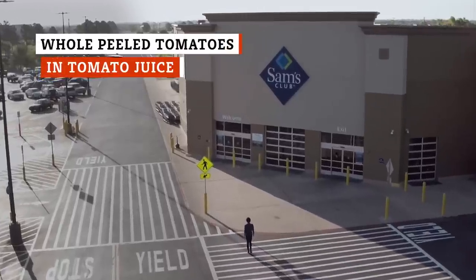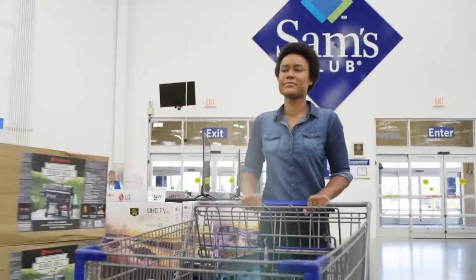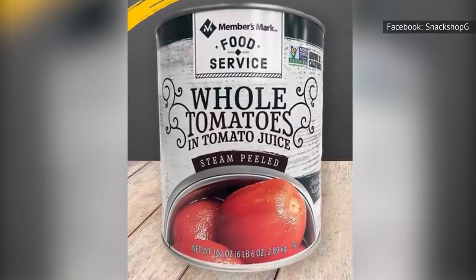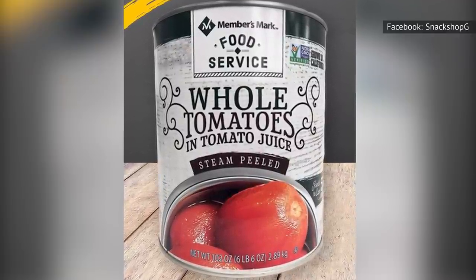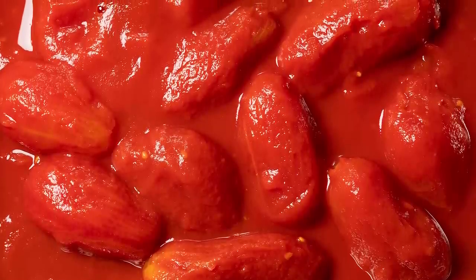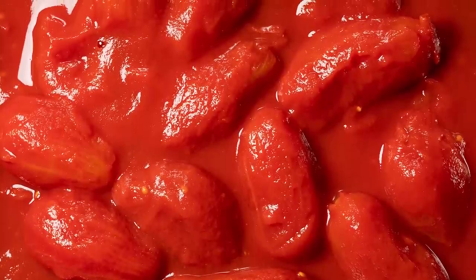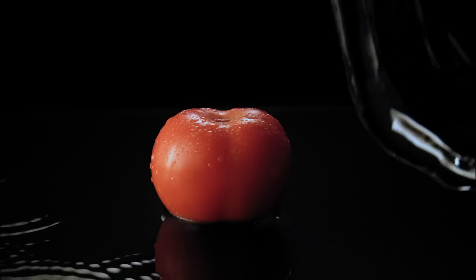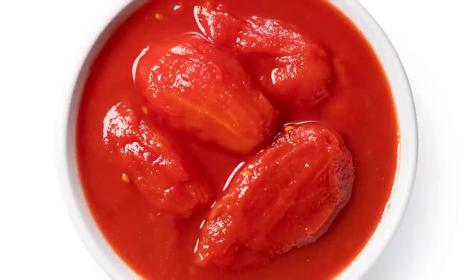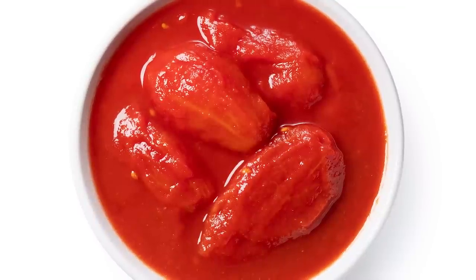The majority of Members' Mark canned goods currently available are tomato products. The complaints vary greatly and often appear to be due to personal taste. For Members' Mark Whole Peeled Tomatoes and Tomato Juice in the 102-ounce can, there aren't many reviews or ratings to start with. The product still gets 4.5 stars overall, but complaints mention the product being too watery, too much sodium, and never available. Excess sodium is a common problem in canned goods — normally you should rinse canned vegetables and beans to remove sodium, but unfortunately that doesn't work as well for peeled tomatoes and juice.